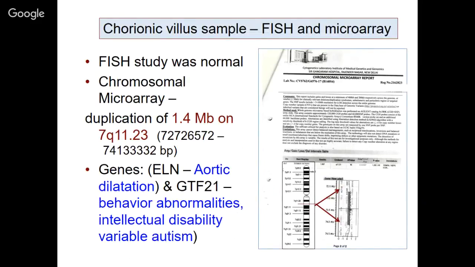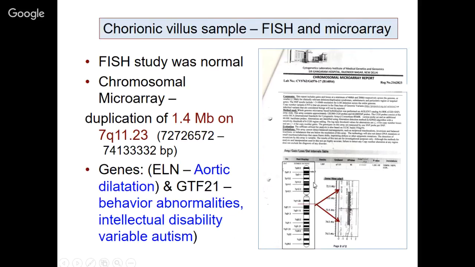Now, how do we use a microarray? A microarray picks up everything of a karyotype and a FISH that is going to cause a disease phenotype. An example is here. This was a lady where a CVS was done for a nuchal translucency that was 5 millimeters. Now, typically we think that it's only one of those 5 chromosomes, but the FISH study which tests the 5 chromosomes came back as normal.